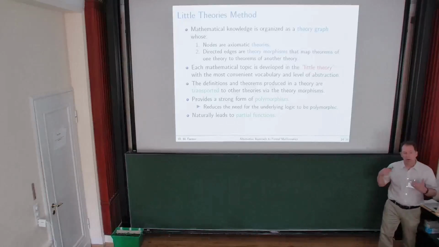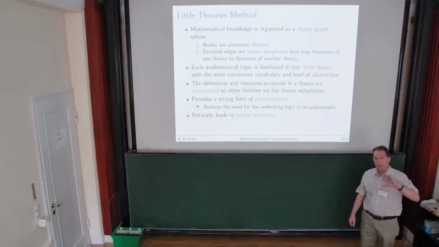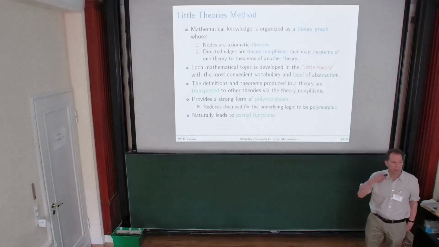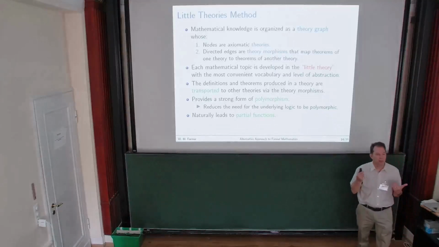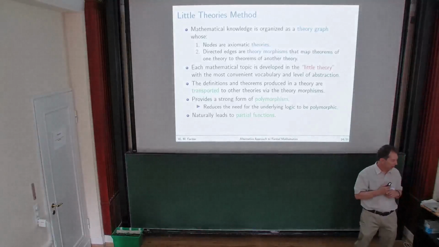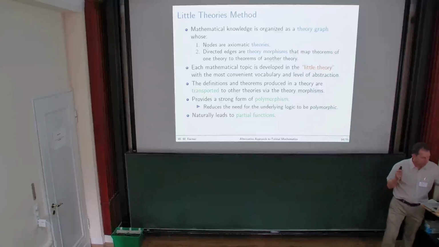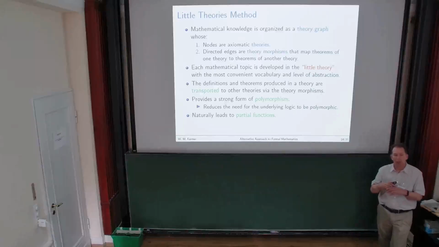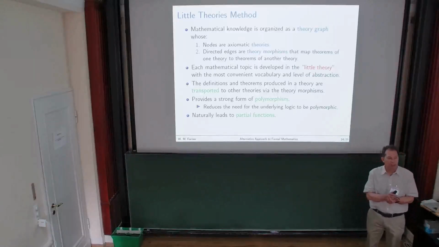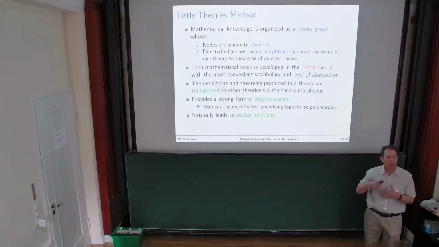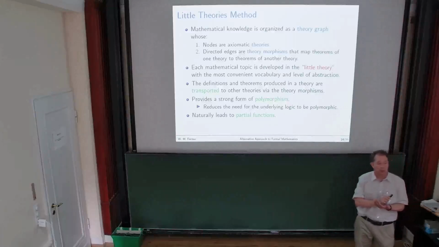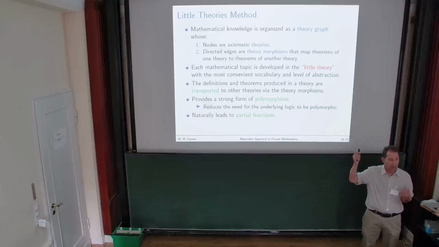And so the power of this comes from you can take the definitions and theorems in one theory and you can move those, transport those to other theories. So this really unlocks the power of the axiomatic method. And one benefit of this is that you get an extremely strong formal polymorphism. So if you have some concept and you prove a fact about this concept in a theory, now you can use that in any other theory as long as that theory has the same structure that you're starting with, as long as you can create a theory morphism from your theory where you developed the idea to some other theory.